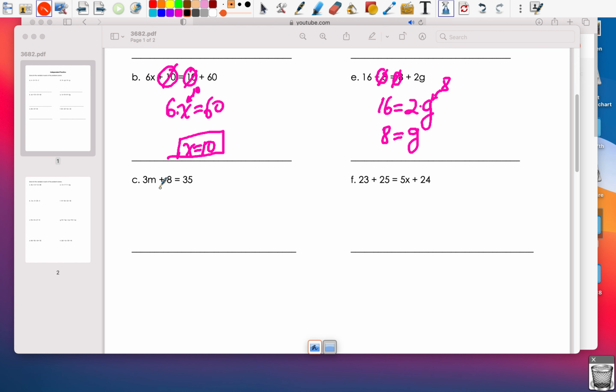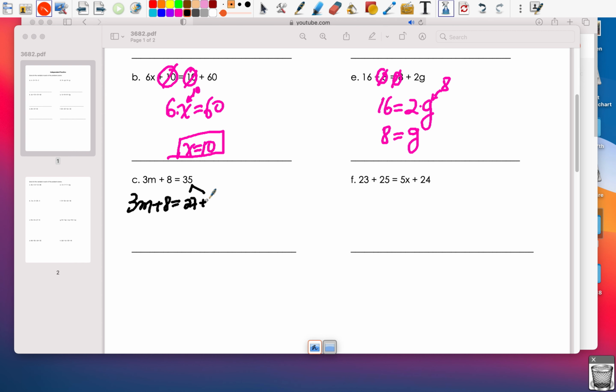This one becomes a little bit more interesting because there is no 8 here, right? So it's not like I can throw out the 8. So what we can do is break this 35 and call it 27 plus 8. So now, can I throw the 8 out? Yeah, I can throw this guy out. I can throw this guy out. And I get 3m equals 27. What number multiplied by 3, or 3 times what number, equals 27? So m has to equal that. What is this number here? What can I put in here so I get 27? 9.